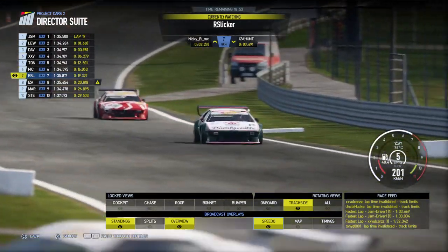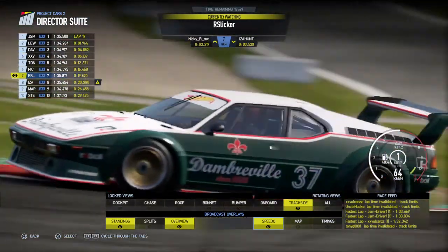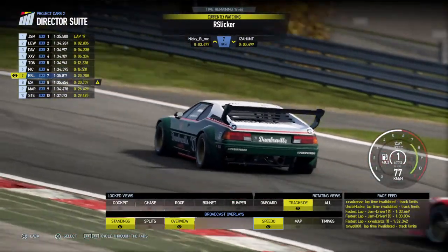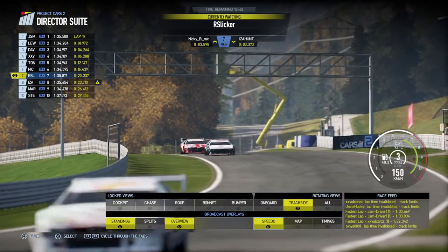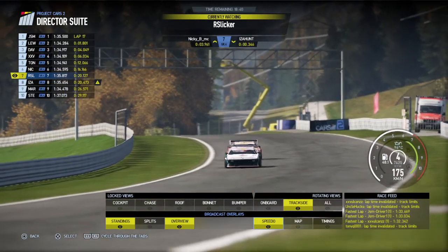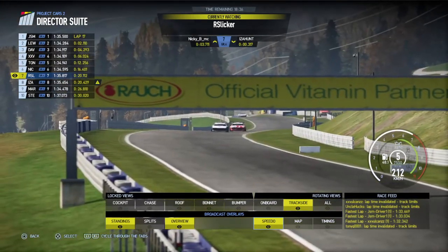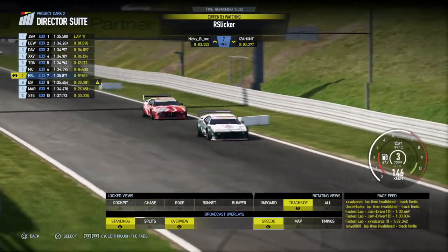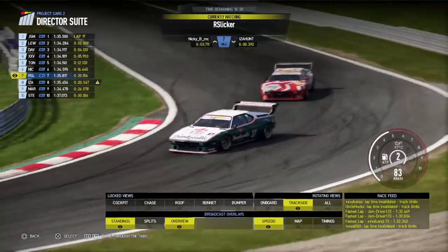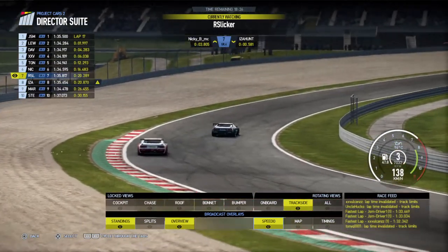Just going to jump back here. Isaac was just chipping away at Slicker here. Yeah, Slicker's starting to feel the pressure a touch, on a great exit out of turn 2. I don't know if Isaac is quite close enough to make the pass down to turn 3. He'll be keeping the pressure on, trying to look for a couple of other little cracks in the armour there. Yeah, some little lock-ups there by Slicker. He's feeling the pressure.